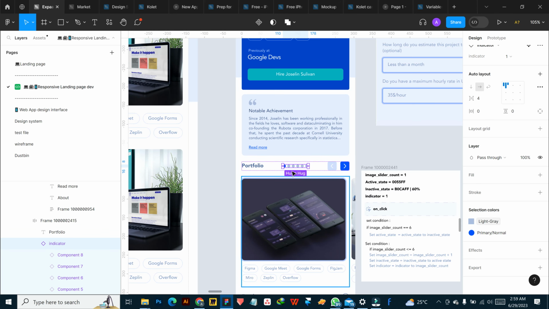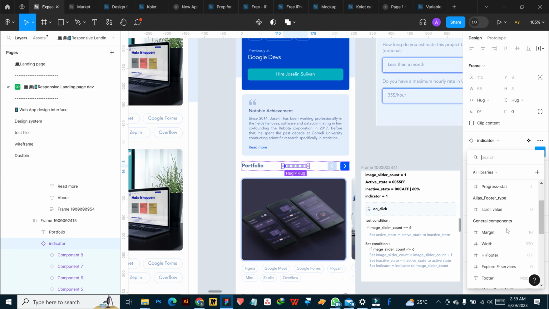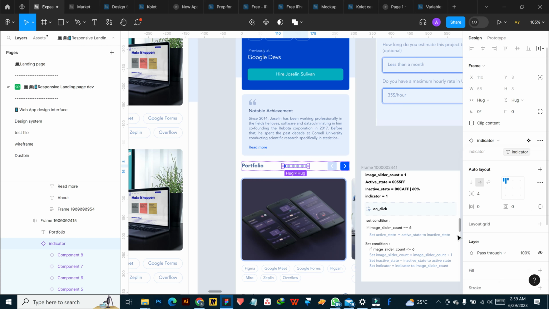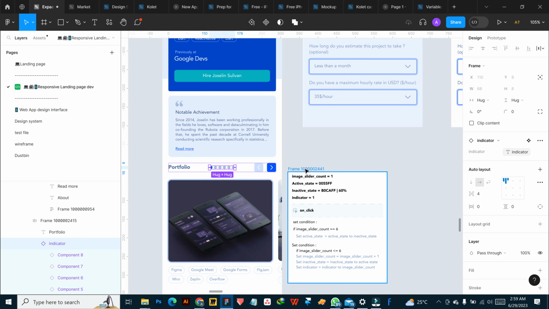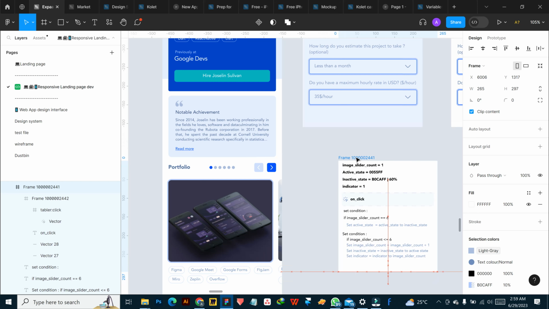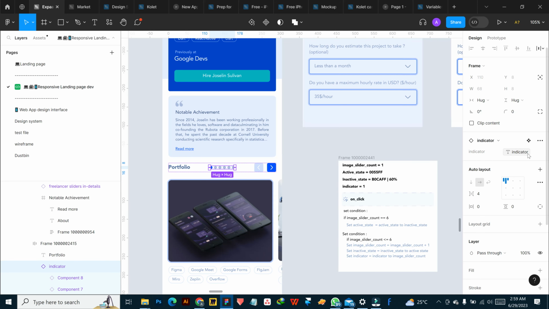We've copied an instance. This is the instance here. So we want to apply the variable to it. So this is the variable right here. Okay. So going back now, let's do our prototyping. So you can see here that you have access to switch it, detach it, but you don't need to detach it, just leave it like this.